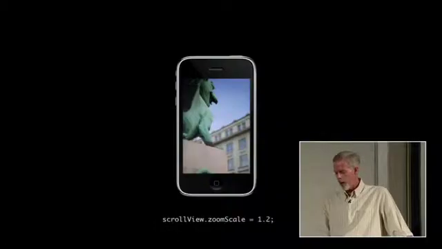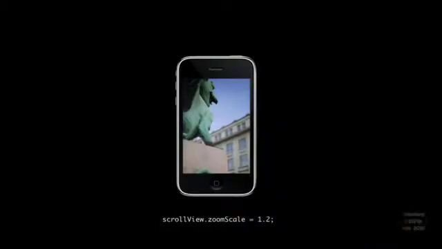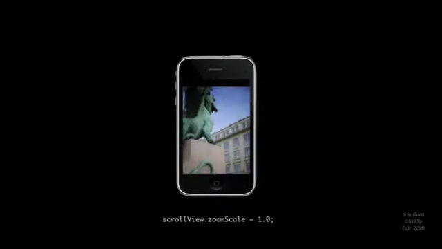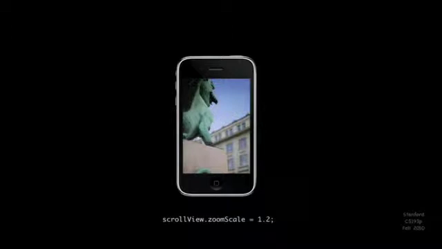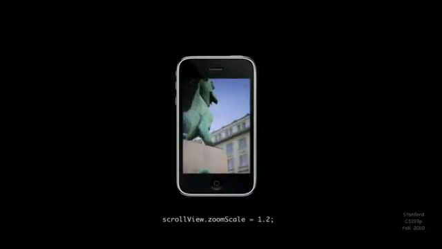So let me show you a little graphic of how that would work. Here I've got an image. It's big. Its zoom scale has made it larger than it normally is. Now I'm going to go back to zoom scale 1. Okay, so there's zoom scale 1. Now I'm going to go to zoom scale 1.2. You see how I'm zooming in and out? Down to 1.0, its normal size, up to 1.2. Okay? So that's just the normal setting of the zoom scale. You'll notice there was a setZoomScale animated as well, and that does the same thing. It does the same as scrollView.zoomScale equals, but it will animate it, so it will show you the in-between locations.